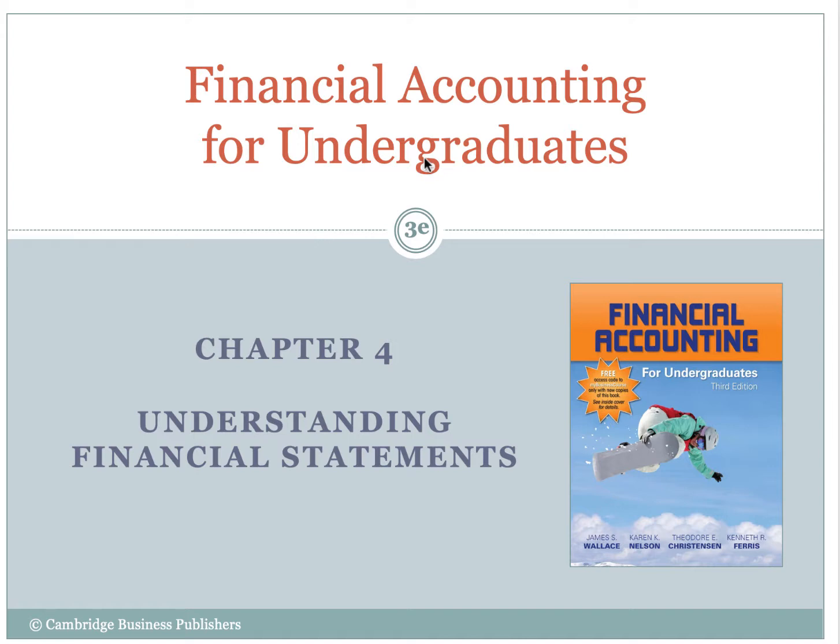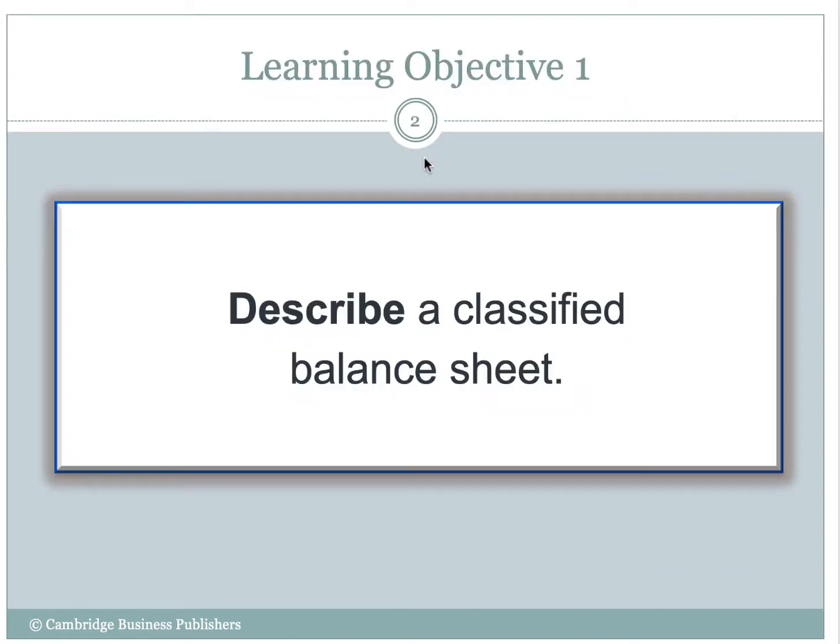Back in, I want to say it was chapter 1 or chapter 2, we did a high level overview of the financial statements. Here's the balance sheet. Actually, no, that was chapter 3. We went through all the financial statements, the order in which we prepare them, and gave you an idea of what they look like, right? So in this chapter, we're going to dive a little deeper and look at each of those financial statements. So let's get started, and we're going to look at the classified balance sheet.